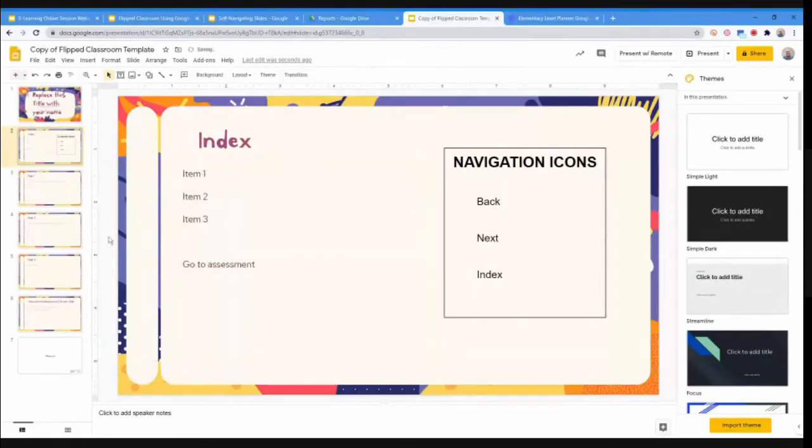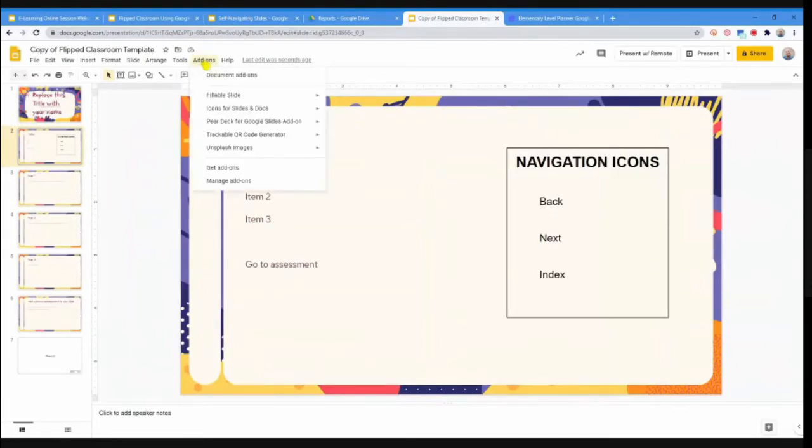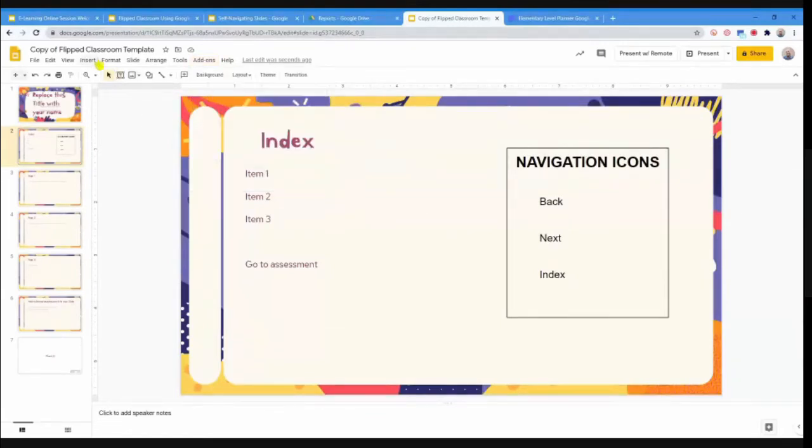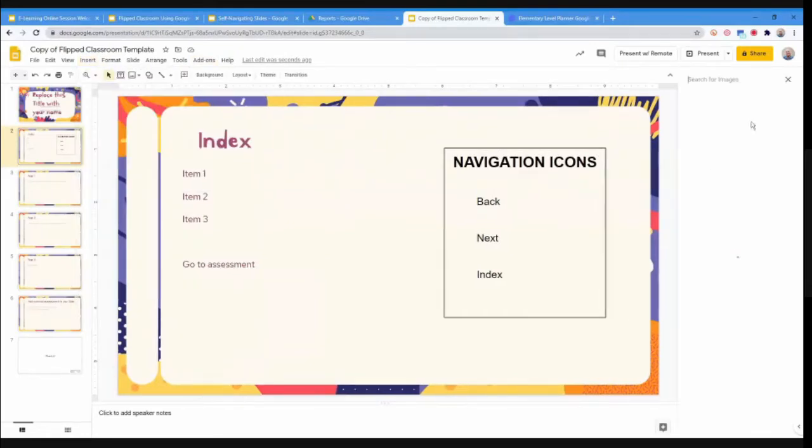presentation. Right. The next thing I want to show you that I think just makes life a lot easier is using add-ons. Now, the two specific add-ons that I want to show you today are called Flat Icon and Unsplash. These are two really useful little tools that you can use to add graphics very quickly and easily. Now, obviously, if you want to, you can search images by searching the web as well. This is also built into Slides, which is a very useful little tool to have.